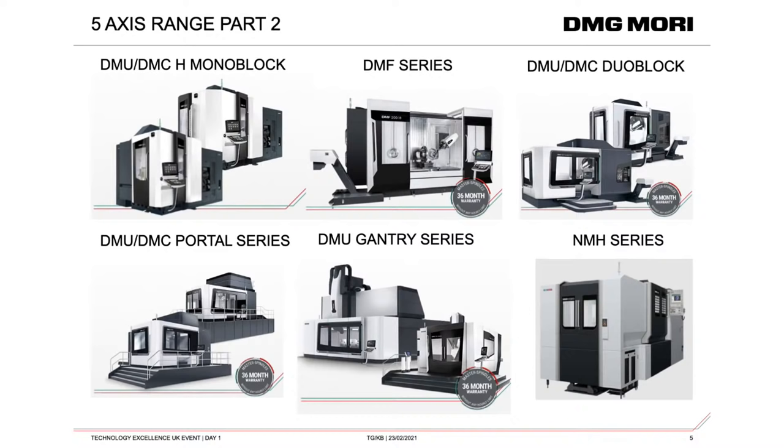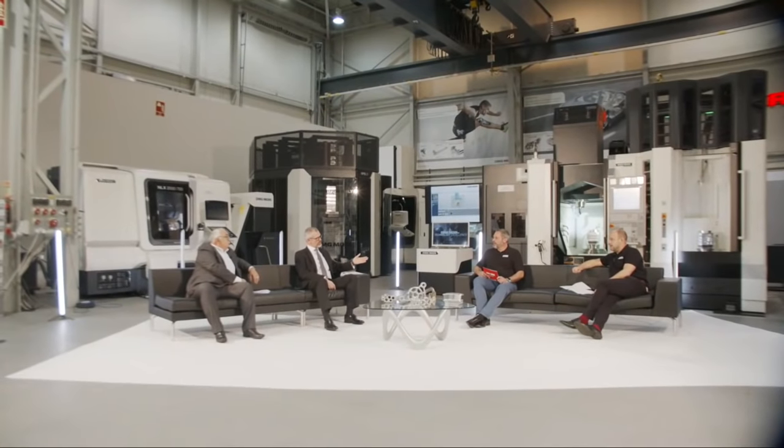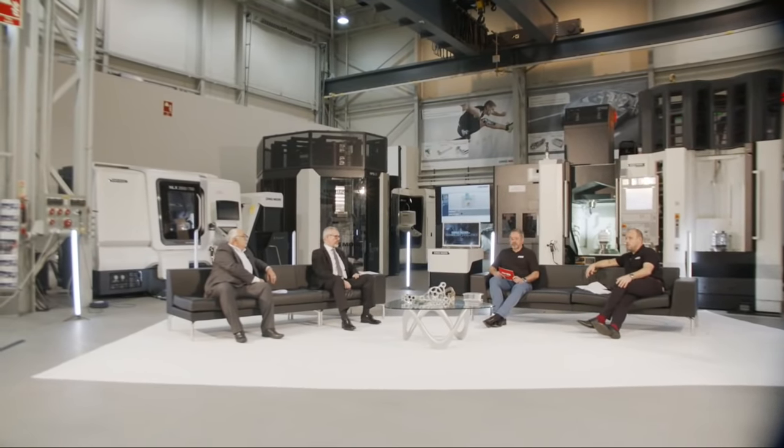Yeah, that's right. There's quite a range of machines from there. So we go from 180, 200, 300, 360, we end up at that range of machines. So, as you say... Pendulum machining? Pendulum machining possible, yeah. We've got a nice area where we can basically put a wall in. Yeah. And you can move on to the left-hand side of the wall or the right-hand side. It's almost like a twin pallet. Great, great machine. Seen them in action.